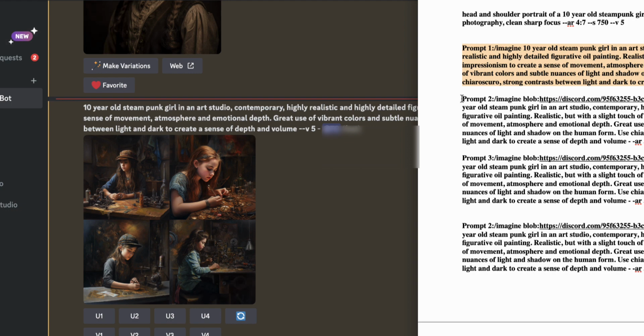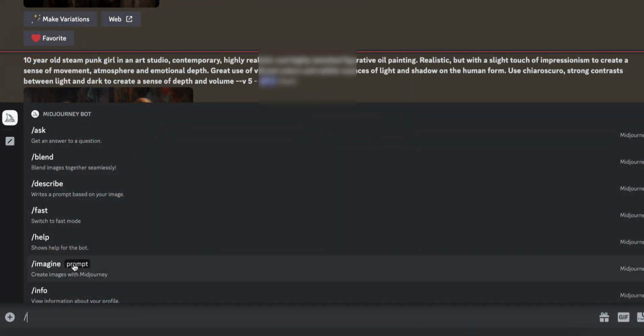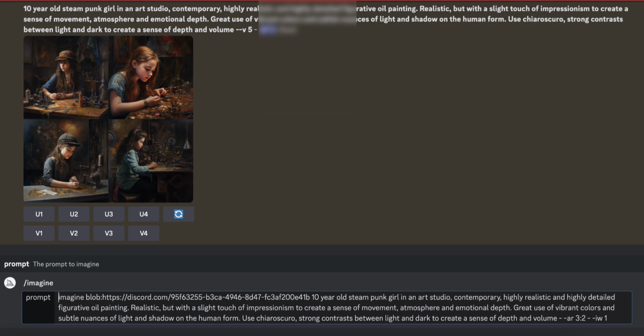Now what we're going to do is use a reference and use the same exact prompt. You need to imagine, there's my prompt. I'm going to take this out of there. This right here is the image that we had Midjourney make for us. And then the rest of this is the prompt. We're going to leave this at 4x5. And we've put image weight 1.